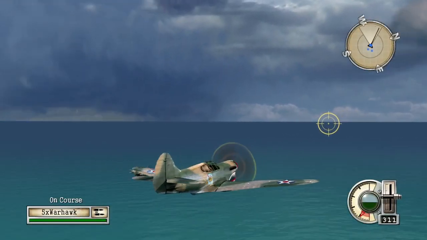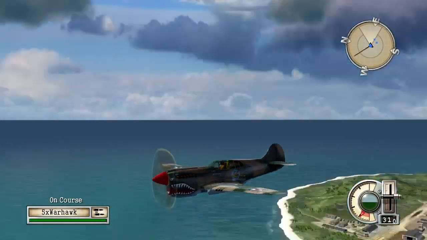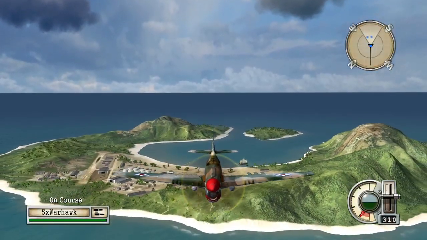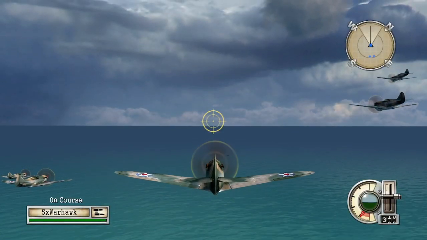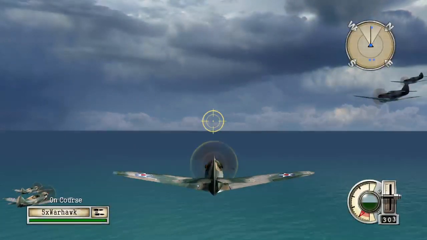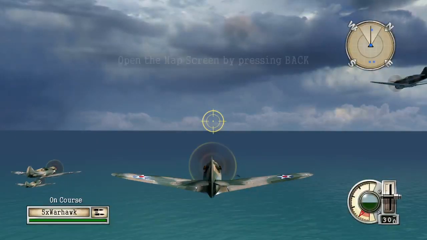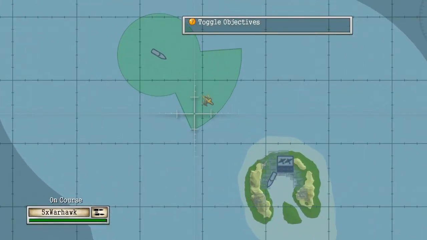There are certain orders that are only available to plane squadrons. One of these is the escort order. With this, you can instruct a plane squadron to escort a surface unit or other squadron and protect it against attack. Let's try doing this now. First of all, open the map screen. Good. On the map, you can see your squadron and the friendly destroyers.